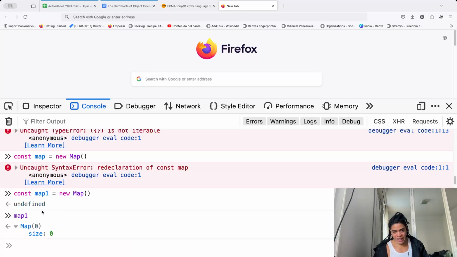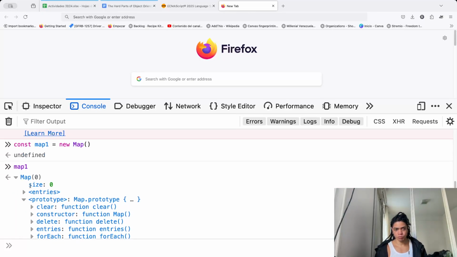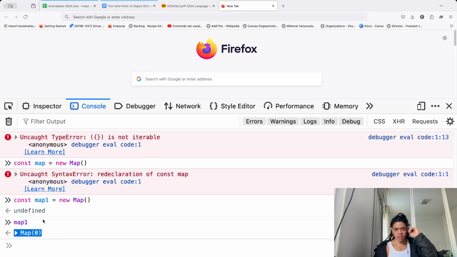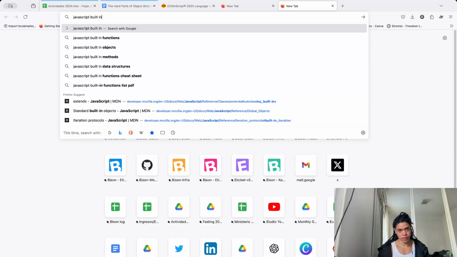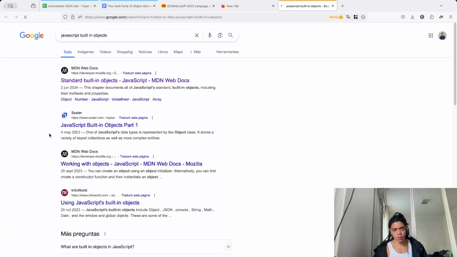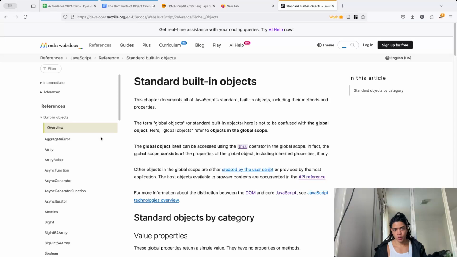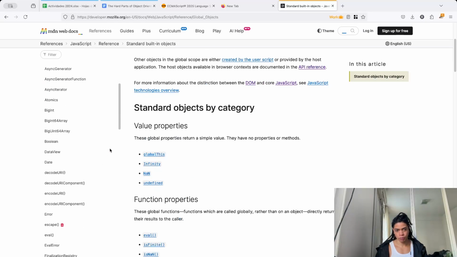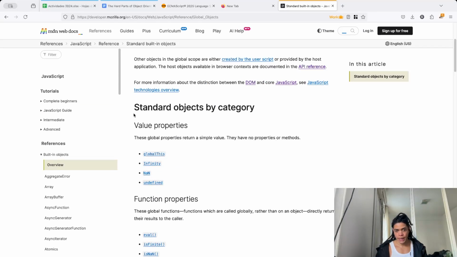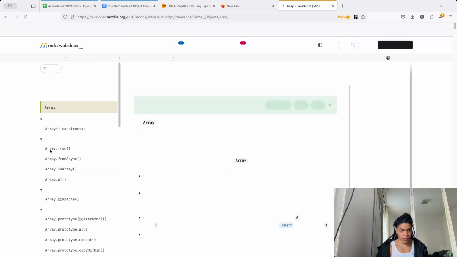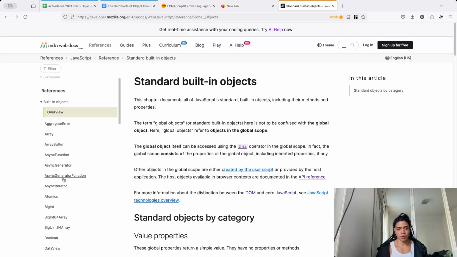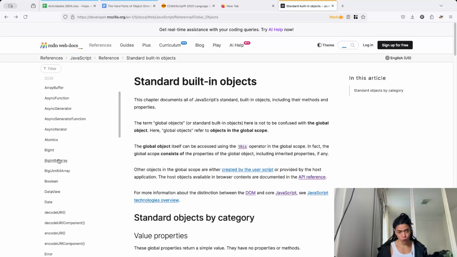So as you look at this, okay, anytime you have now built-in objects in JavaScript, I'm just going to take a look at the standard built-in objects. So not only arrays, okay, but also async generator, something that we're going to talk about for sure.